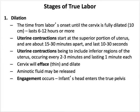But as you get into the later stages of labor, and as the cervix is dilating more and more, those become more frequent, every 2 to 3 minutes, and each contraction lasts about a minute itself. So in addition to dilating, the cervix itself will efface. We call that thinning. It basically reduces the amount of tissue there that has to be dilated. And that's, of course, going to be a pretty unique mechanism that looks a little bit like the way our ciliary muscles worked in the eye, where the muscles roll backwards. Of course, at this point in time, you could break the amniotic sac and the fluid can be released.